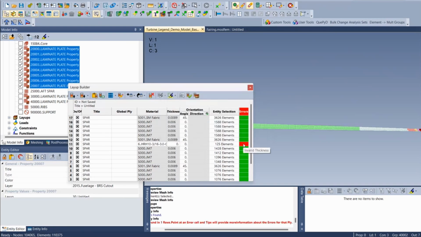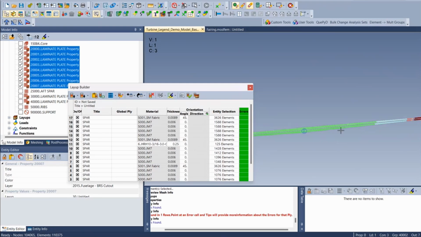All right. So yeah, we can see here, and Andy was mentioning this, I don't know if this tool picked it up. When I checked the error, I cleared the thickness, got rid of that. And when we did this, you can see we have invalid thickness. So it's like, okay, we need to change that. And then now if we do that check again, it should clear. And then we can go ahead and hit the generate button and build up the layups as necessary.